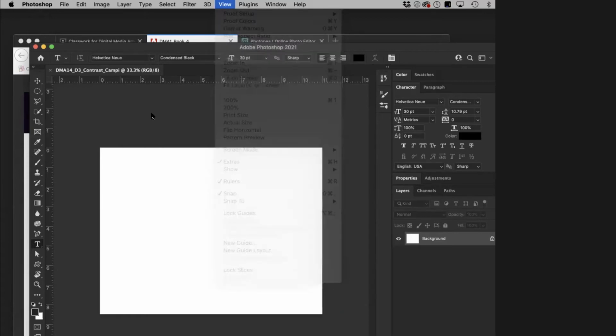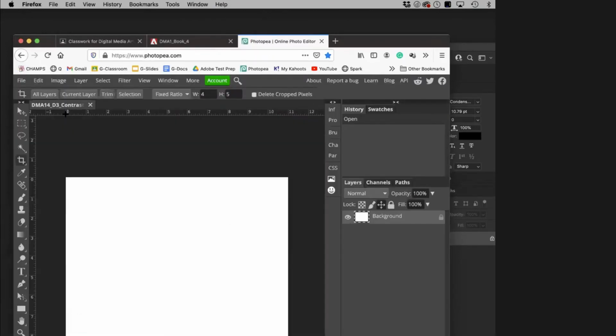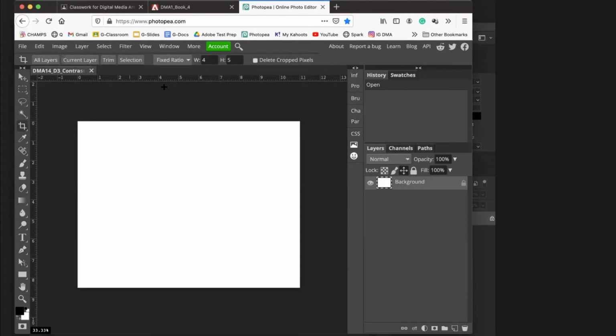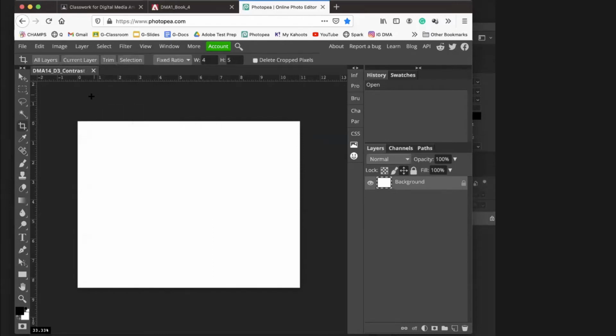I already have them out. All right. So in Photopea, click there, and the same exact thing. All right, so we have this. We're viewing the rulers here. It's right here, view rulers. See, but Command plus R, so it's the same thing. Probably Control on Windows. All right, now the easiest way to do this is to zoom in a bunch so you can see the little lines more easily.